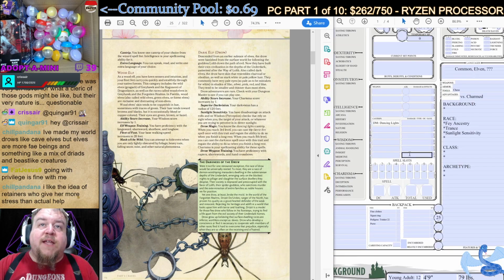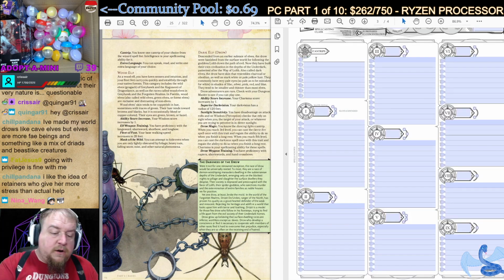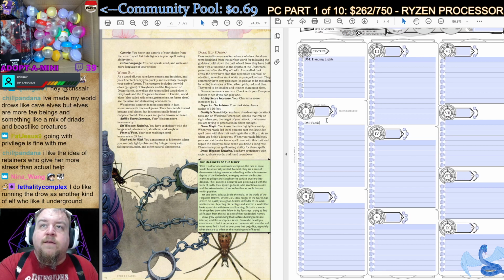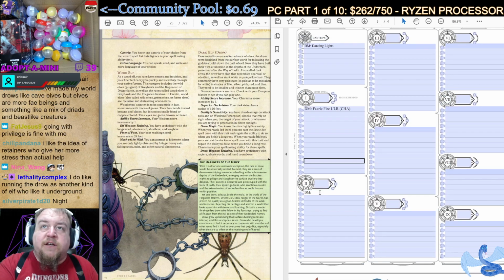And then when we reach 3rd level, we're going to cast faerie fire once per long rest, and at 5th level, darkness. So that's going to come down here. And for drow magic, we're going to put dancing lights, drow magic, faerie fire, once per long rest, and this is based off of charisma. Drow magic is also going to give us darkness, once per long rest, off of charisma.